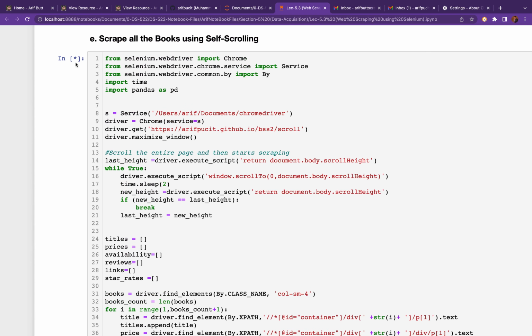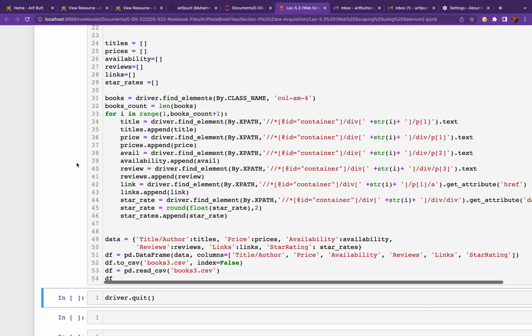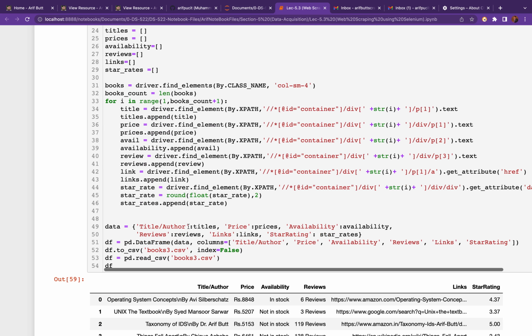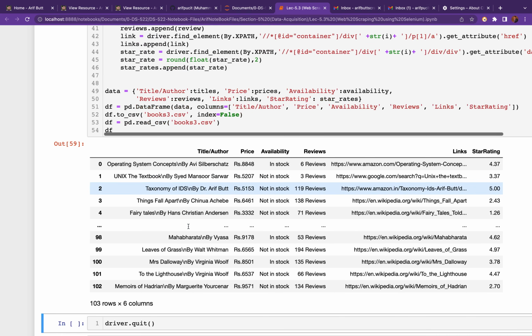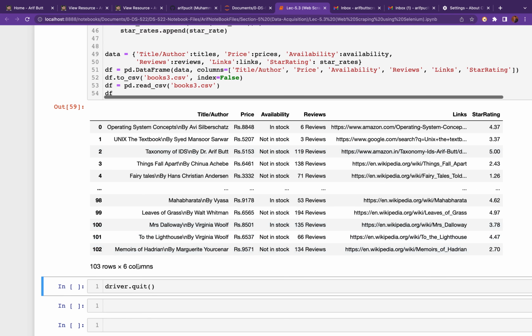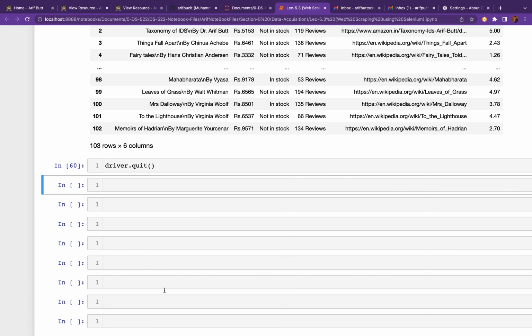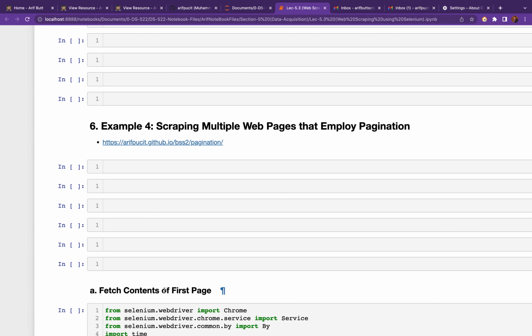So it is being executed, and soon it will show you all the data. Yes, the data of all 103 books. Great. Let me quit. Done. Great.